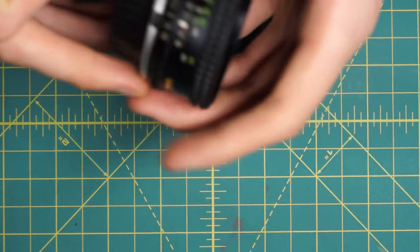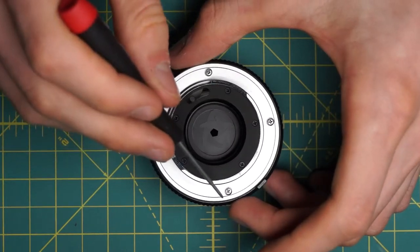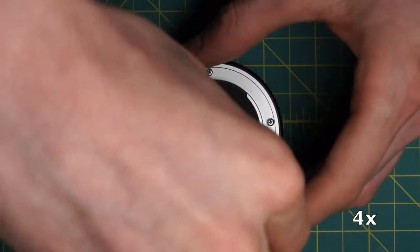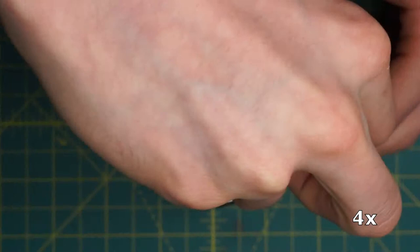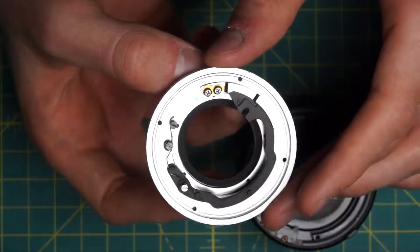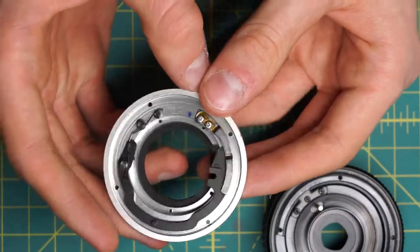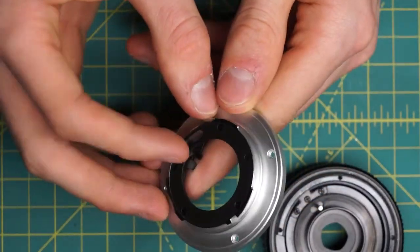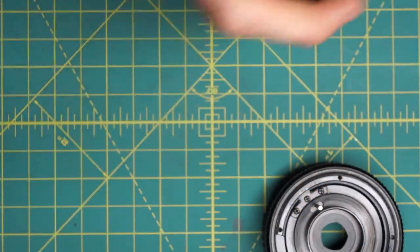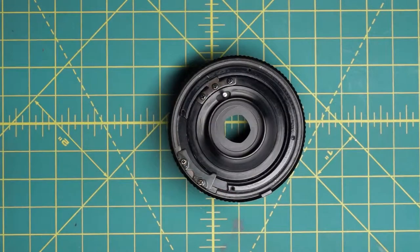Now at this stage I want to flip the lens over. Looking on the back section I'm going to remove the mounting plate. It's just held in place by the four screws going around here, here, here, and here. This entire mounting plate piece will lift right off. This piece is also a little bit different than on the MD lenses in how it's set up — it's a slightly more complicated piece, but overall fairly simple still. I'll talk more about it on the reassembly. It's similar in how it operates to the MD lenses but it does look a bit different.